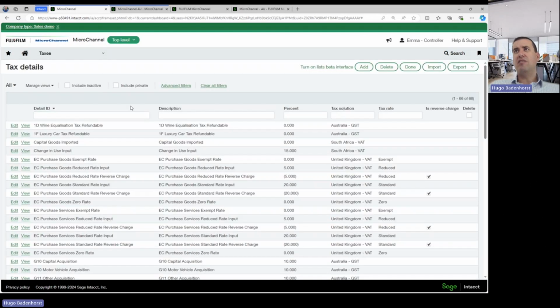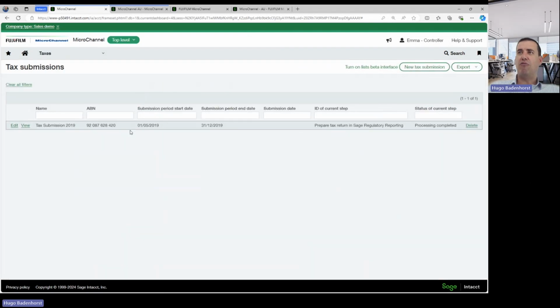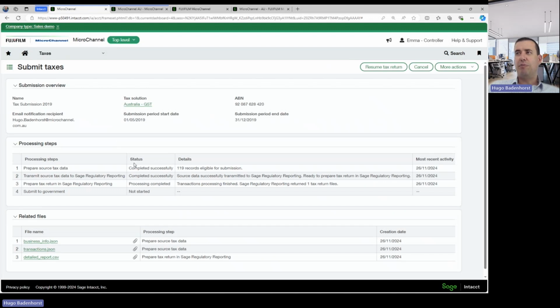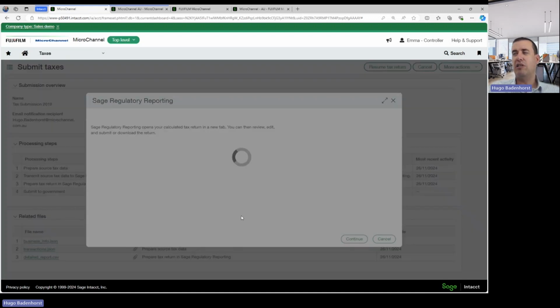The other section there is if we go into our tax submission, really, that's a section where we create that new tax submission. It goes through, it picks up all of our transactions once we prepare it. So I'll just resume this one. And the thing that we do there is we take this into our regular reporting. So it is a section where we collate all the data and generate the report that we want available. I'll just run that process so you can see what it looks like.